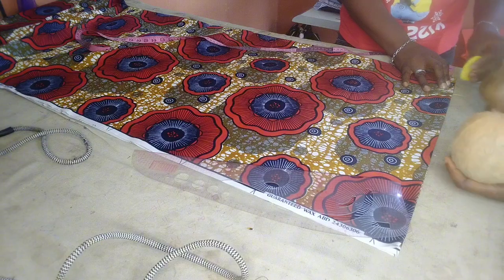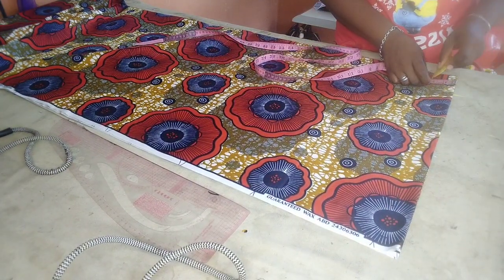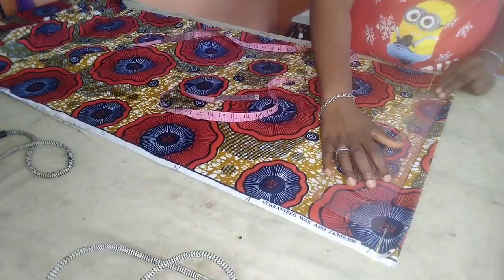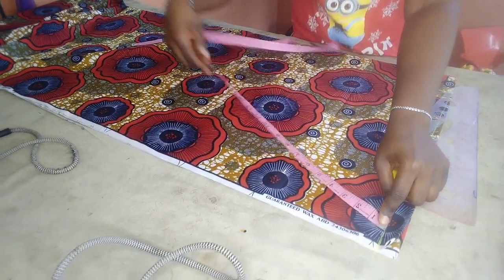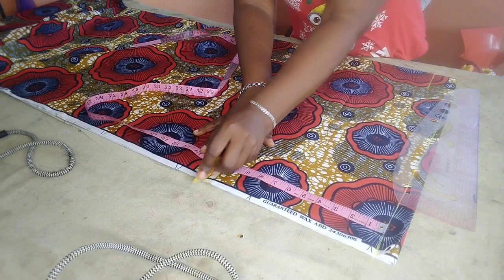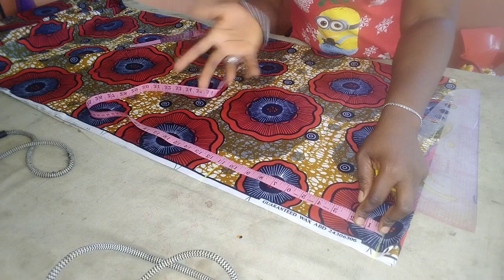Okay, that is what I'm measuring now. Then you measure the full length where you want the sleeve to end. Then you measure out the front neckline. You drop your shoulder by 1 inch for the shoulder slope because our shoulder is slopey. Then you measure out 11 inches for the armhole where your sleeve is going to come out from.